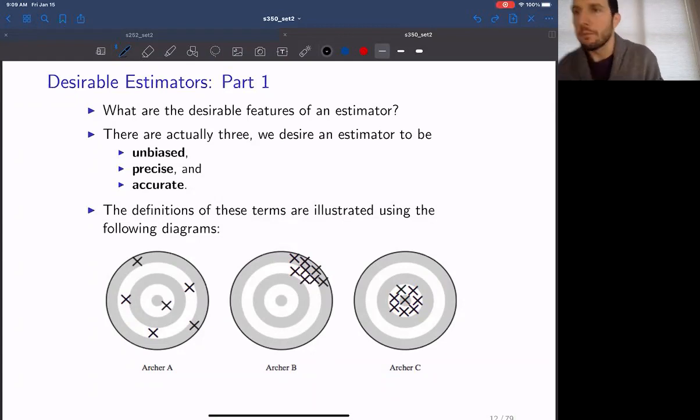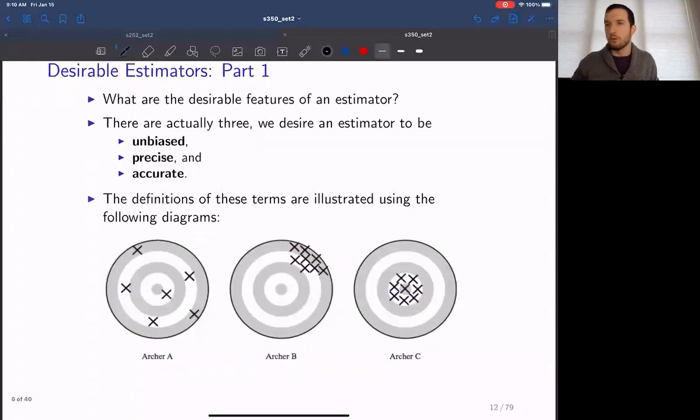All right, so what does that mean? Bias, unbiased, what are the other properties of a good estimator? So in general, we'll consider three different ways of describing an estimator. We can describe it in terms of its bias or lack thereof, its precision, or its accuracy. So the illustration on slide 12 shows 3 different dartboards. And on the dartboards, you can see that there's a number of different X's, which would represent where the estimates line up relative to the population parameter of interest.